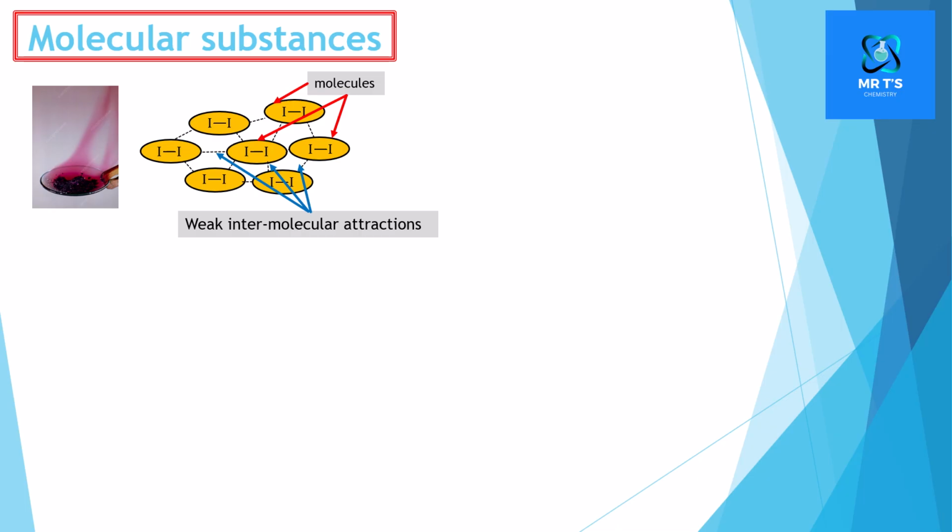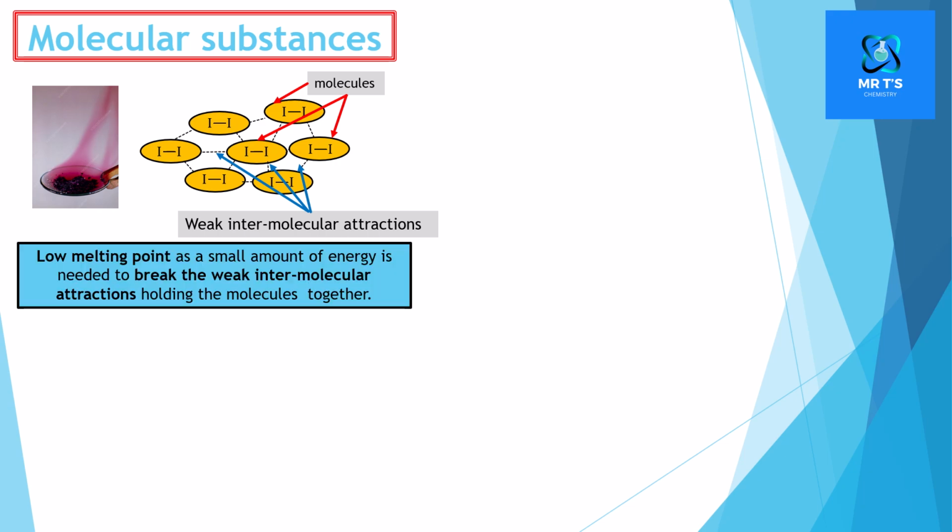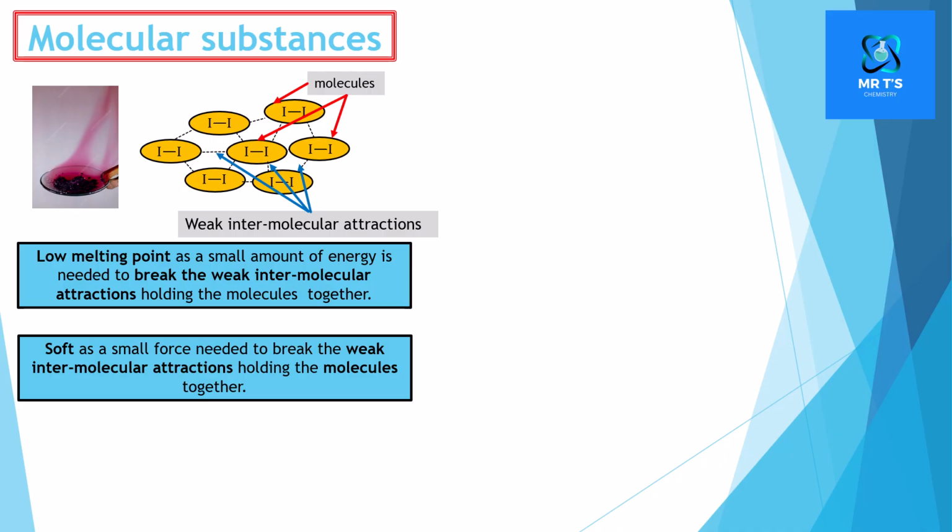Actually, the molecules themselves, the I2, the attraction between the two iodine atoms in the I2 molecule is really strong because it's a covalent bond. We usually don't talk about that. We talk about the interactions between the molecules. So low melting points. They have low melting points because only a small amount of energy is needed to break the weak intermolecular attractions. Okay, now when we're talking about melting points, it's always specific. It's always the energy that you need to mention. So you link the amount of energy to the weakness of the bonds. It has a low melting point because a small amount of energy is needed to break the weak bonds.